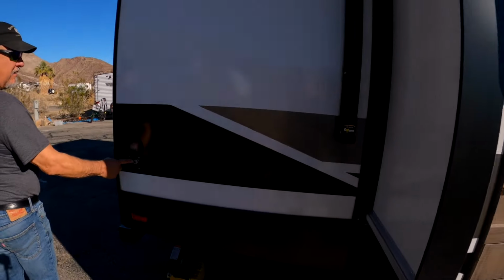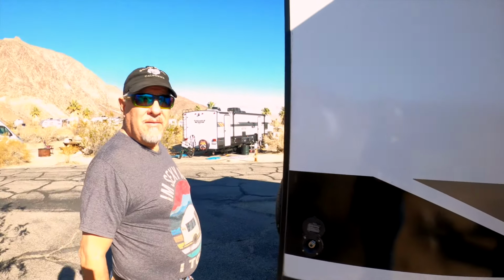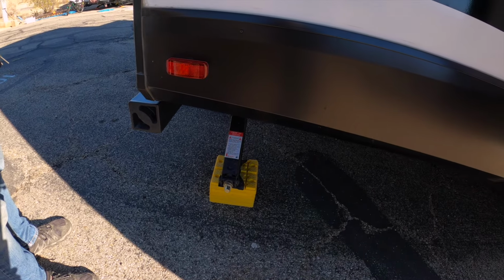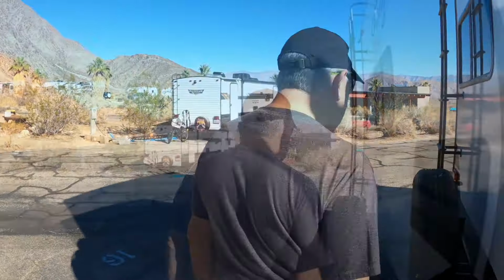Moving on, we have a quick connect water connect here, which we have used for washing our dogs. Yes, we have a sprayer that came with the rig that we can plug in. It's a retractable coil. The one thing that is a negative that I find from our previous rig that we had is these are manual. These are more work, but they actually hold the rig steadier than those other stabilizers that are automatic.